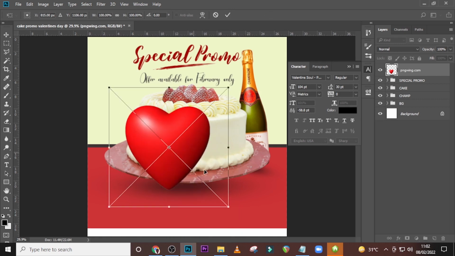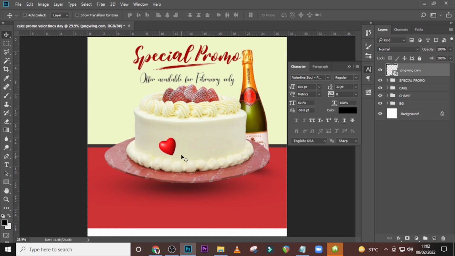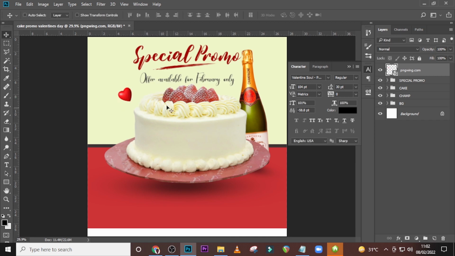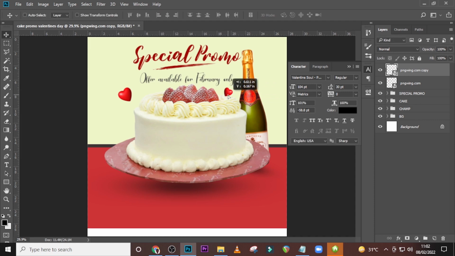Okay, great. Now I feel like we need to add more elements to it, so let's add the love to it, and then let's reduce it drastically. If possible, let's rotate it like this, and then drag it somewhere here. You want it to look like this, and drag it like that. I think this is great. Let's duplicate it like that, and let's bring it here. Control T to transform it, and then flip horizontal. Let's make it quite smaller this time, and then let's move it somewhere here.